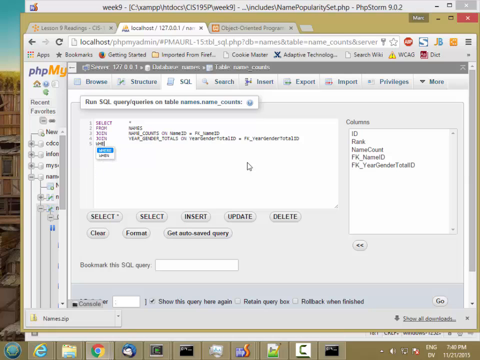And then I'm going to want to select a year, let's say 1990 for now, and select a gender, let's say M for now, and then I want to order by year in ascending order. So let's go ahead and run this query, see what we get.